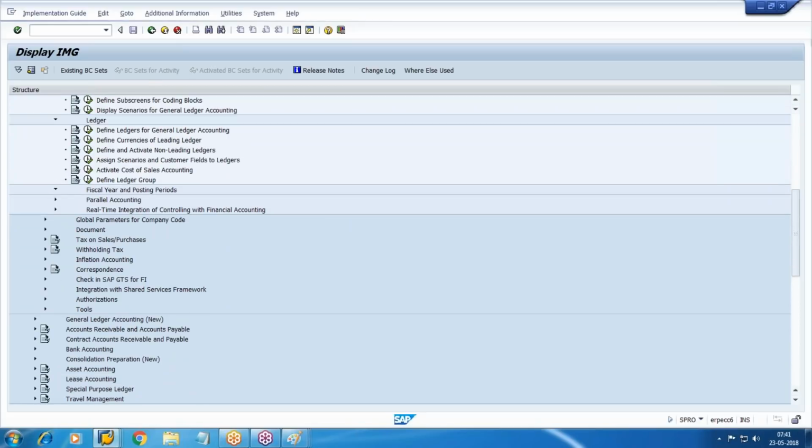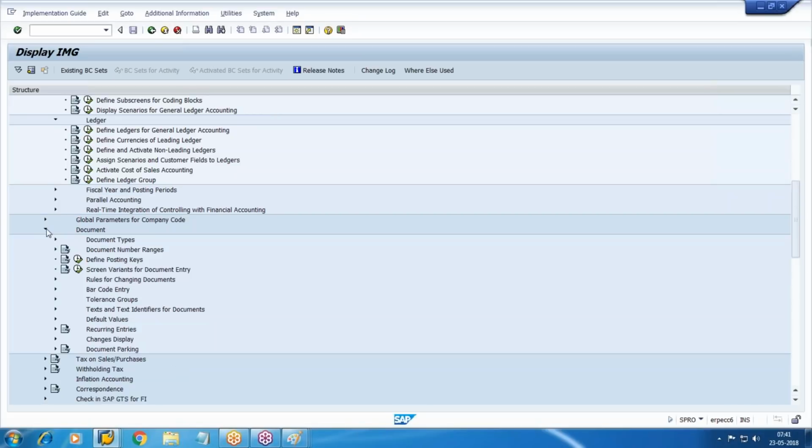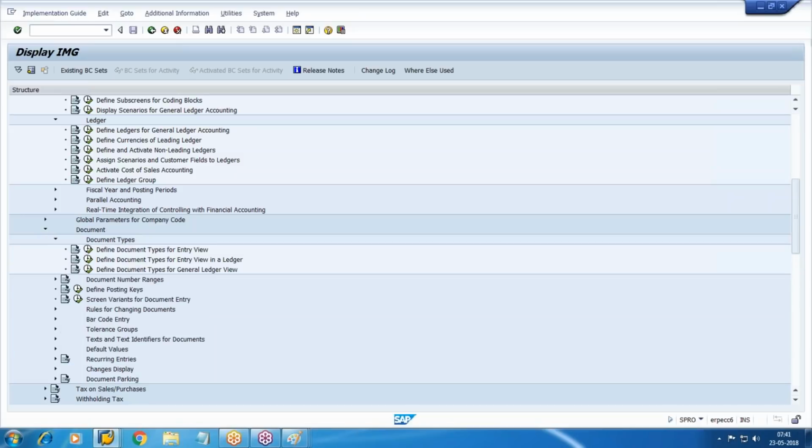Okay, this one we already configured. Leave it. Then come to documents. Two views are there, entry view and GL view. What is this GL view? This is nothing but document type, like OB-A7, whatever standard document types are applicable on your leading ledger. We started using these document types. No need to do anything. For each document type, we created the number range. But if you are going to add the non-leading ledger, you need to specify what document types we are going to use for the non-leading ledger, for entry view and GL view.